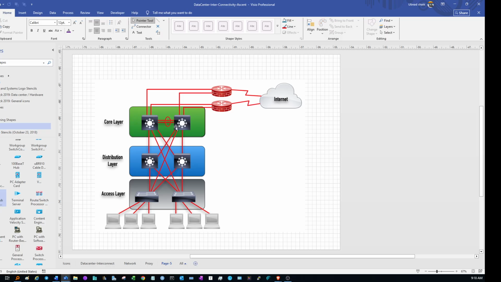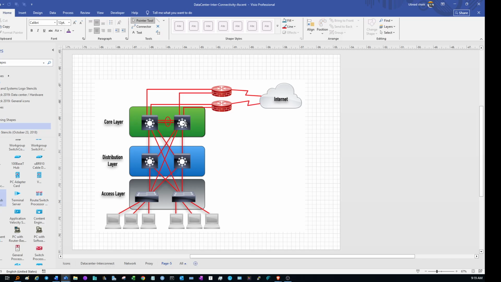So if you take any device out of this diagram, if this fails, let's say you are having one firewall here and you take one, it is gone. It will be a single point of failure. If you remove one switch here and it fails, the entire traffic will fail. That is why you will configure in this way. Now understood why you have two devices?